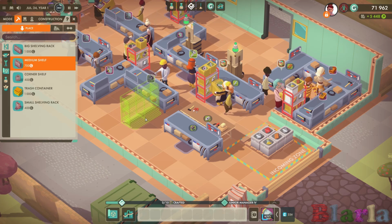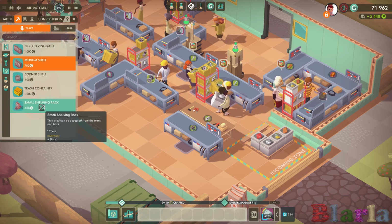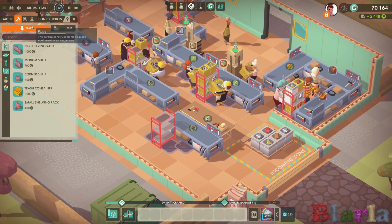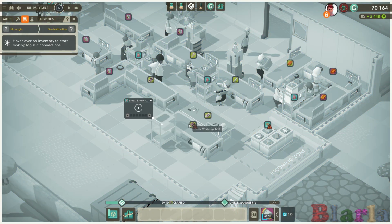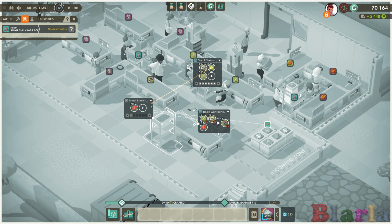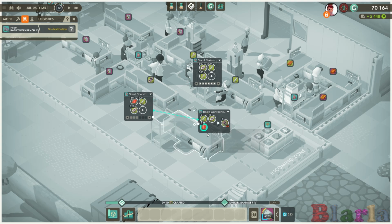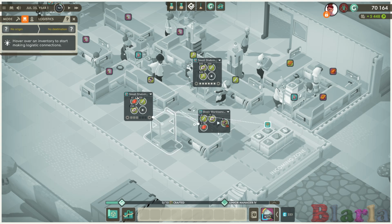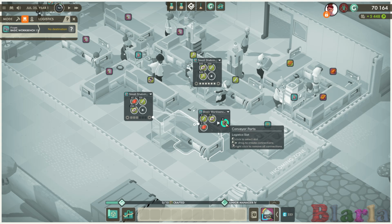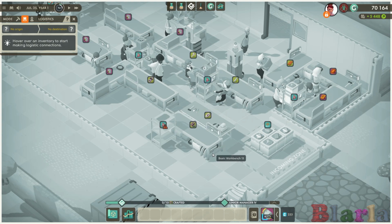Conveyor belt parts, eh? Could add... what's the best way? Do you know what? I might actually do that. So, we could ask logistics to bring plastic into here. Now, we're also going to need logistics to bring some of the rods over here and some of these gears over to here. It's nice to actually be using some of these bits and bobs. Now, the conveyor belt parts, we'll stick for here for now, I suppose.